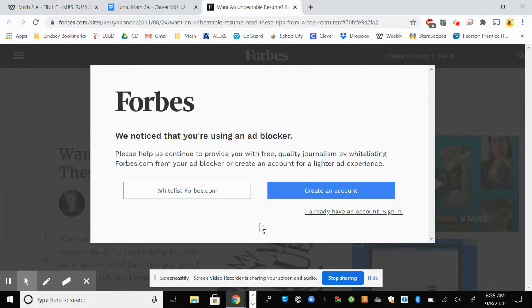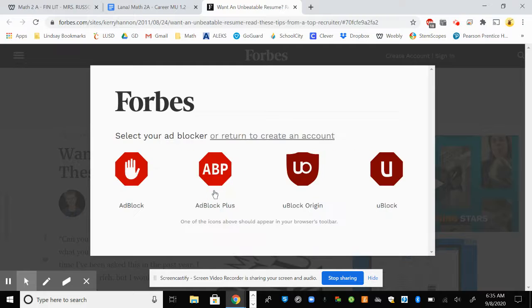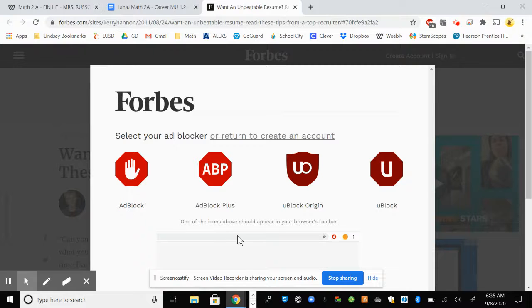Ad blocker. So sometimes things are going to pop up and you're going to have to try to figure out what you want to do. So let's go ahead and go to select your ad blocker. Okay, this tells me that I'm going to, oh, this is our ad blocker.